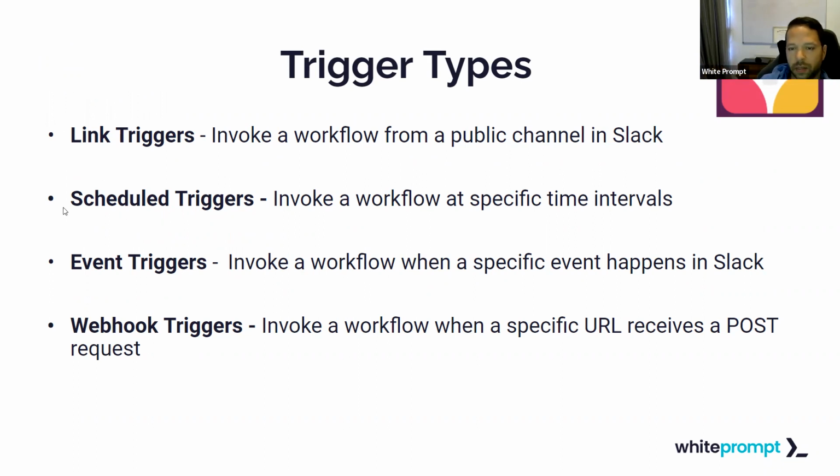Scheduled triggers are self-explanatory. They're fired every so often based upon a schedule which you program into it. And you also have event triggers, and these are more complex and offer a bigger variety of ways to activate a trigger that in turn activates the workflow. And these can be certain messages. If you mention the robot or if you directly write a specific message, it's very flexible. And webhooks is just an API endpoint that you call with specific parameters that also activate the workflow.